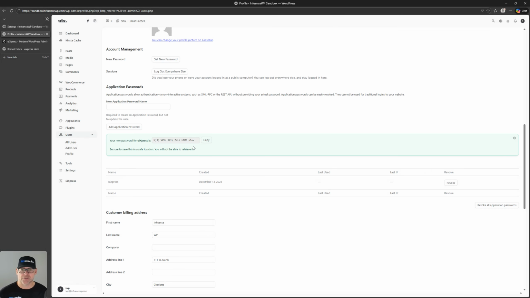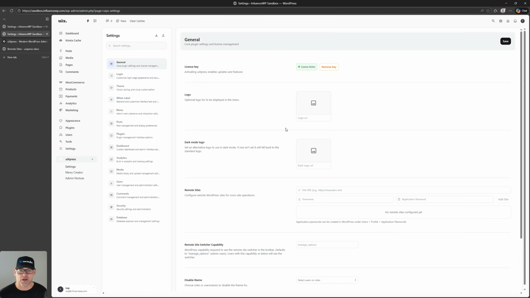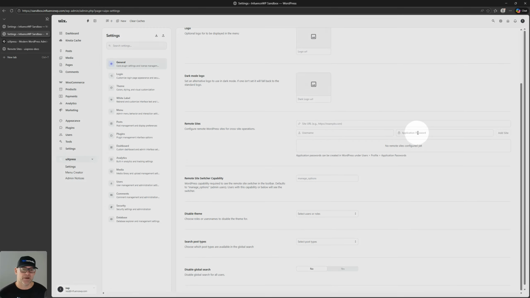When you do that, it's going to give you a key or a password. You copy that, and that's what I came over here and plugged into this area right here. So it's going to go right into that application password, put in their username, the password, add the site. You're good to go. Now, I don't know what we can do with that. Maybe we'll run across that here in a bit.